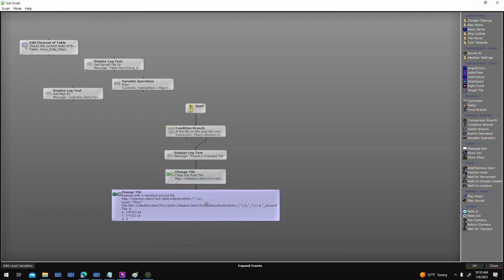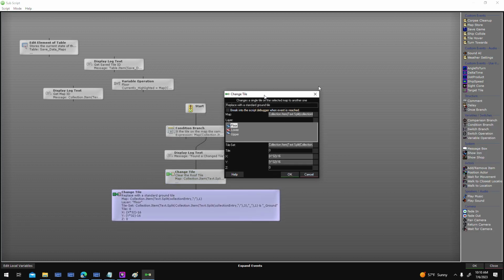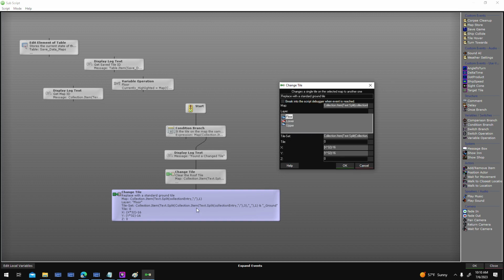And then the second one is set up to replace the wall tile, which if it's a resource tile or a dirt tile, it's going to be a wall tile. So it's set up to replace the tiles with just a default ground tile from that biome's tile set. Because when you mine something, it'll never be replaced with like a river or a dirt tile. It's always going to replace it with a simple ground tile. So I use the same collection entry here for the map ID. Make sure I'm set to floor.